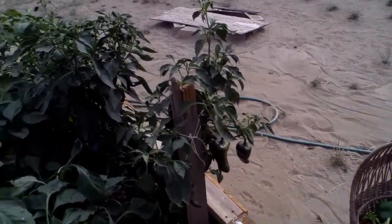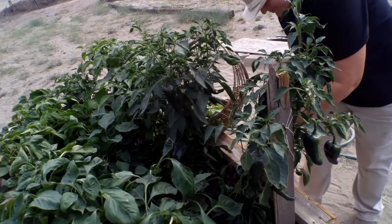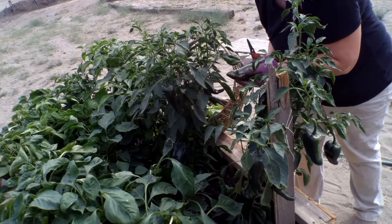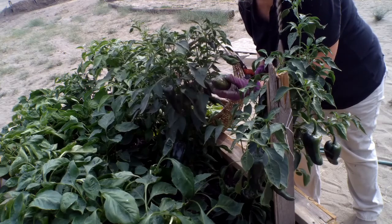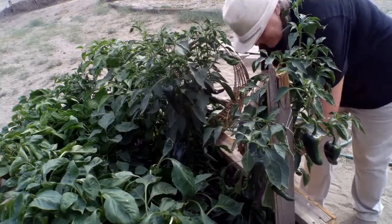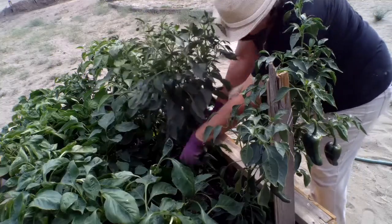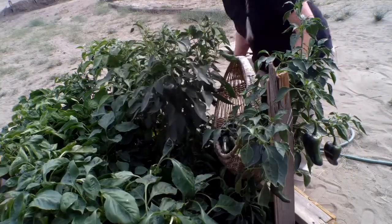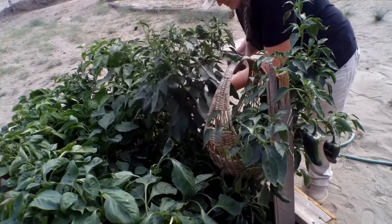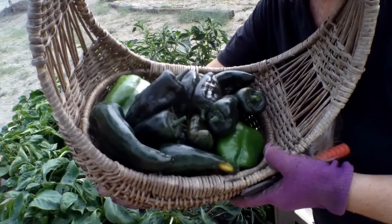I also want to pick some of these poblanos. We're going to be making some chili rellenos with these poblanos. I am very excited about that. That is a beautiful bunch of poblanos.